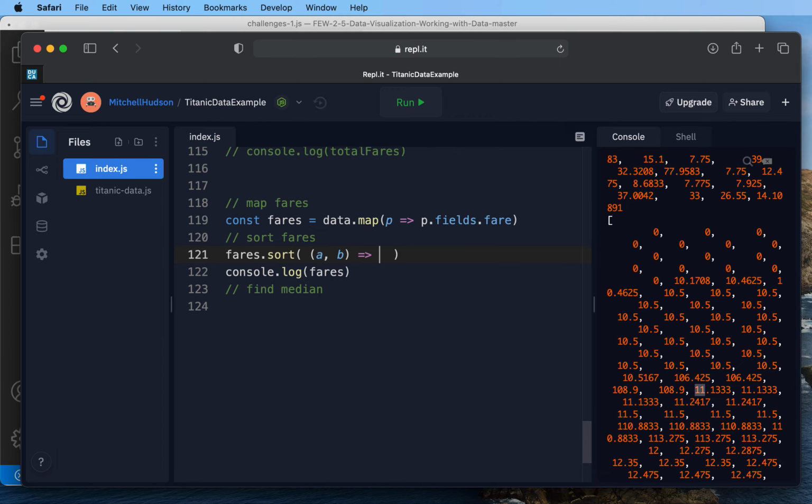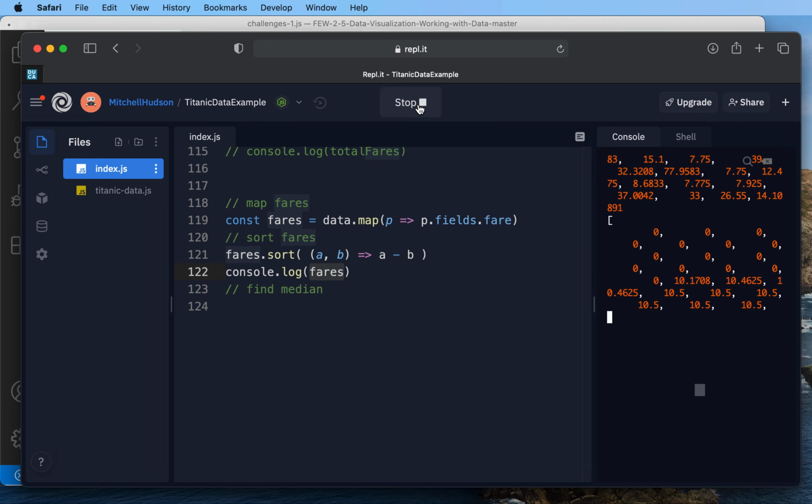So what we'll do here is write our sorting function like this. We'll say A minus B, right? So if A was 5 and B was 10, then the value here would be -5, and that's less than 0, so A would come first, okay? If A was 6 and B was 5, if we subtract the values here, I get a positive 1, so B would come first, right? If A was 5 and B was 5, then the value here would be 0 and they would not change places, okay? So let's try that and see what the fares say here.